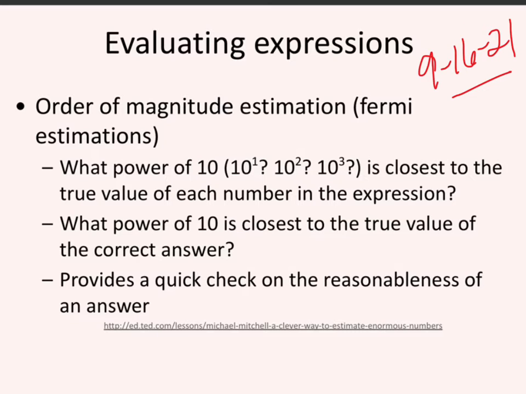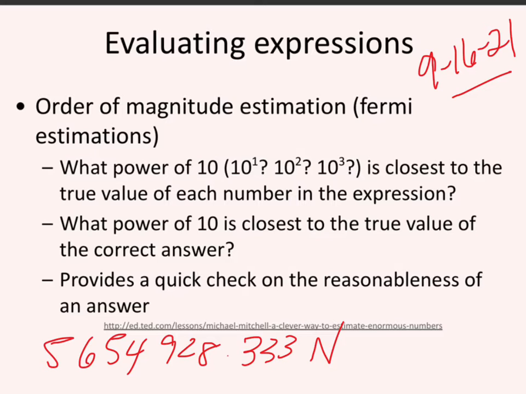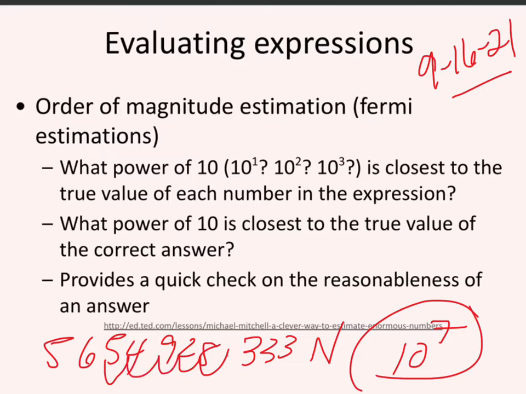So if the final answer that you came up with for something was, let's see, 5.6 times 10 to the 7, well, here, no, let's make it really, really stupidly detailed. Let's say you came up with 5654928.333 newtons as your final answer. You did a whole page of calculations, pages of calculations, hours of work, sweat and blood and tears. And you get this number and you have no idea if it's right, but you do a quick Fermi estimate. And the Fermi estimate, with almost no math, says that your order of magnitude should probably be about 10 to the 7th. You look back at this answer and go, let's see, 1, 2, 3, 4, 5, 6. Okay. Order of magnitude estimation gets me pretty close. This is not an unreasonable answer.